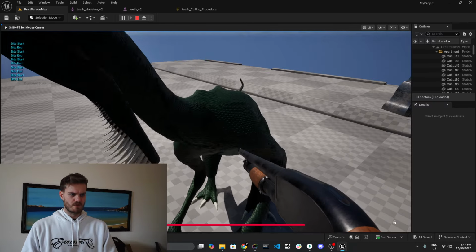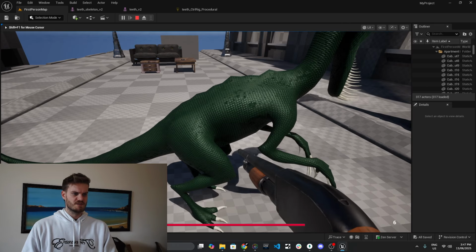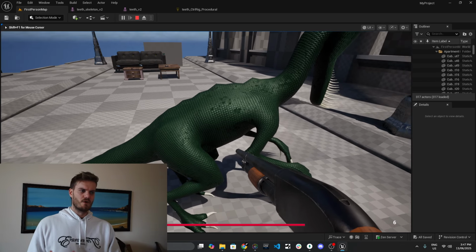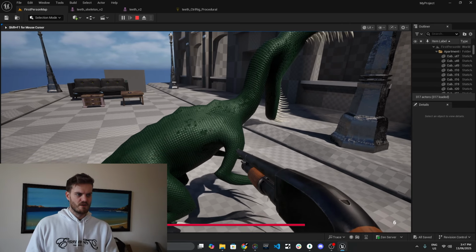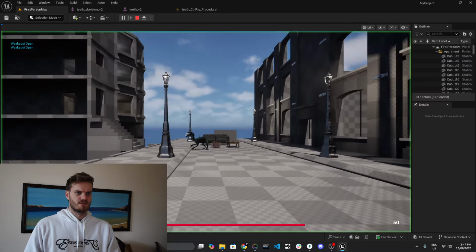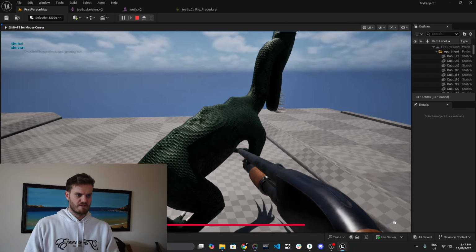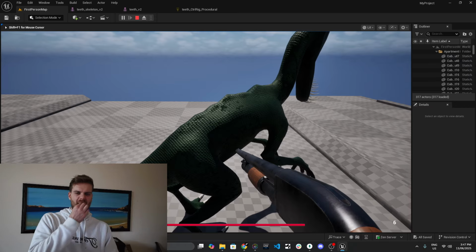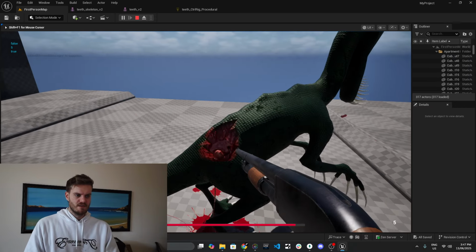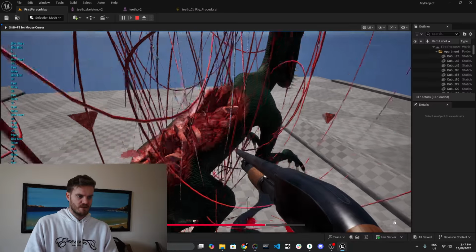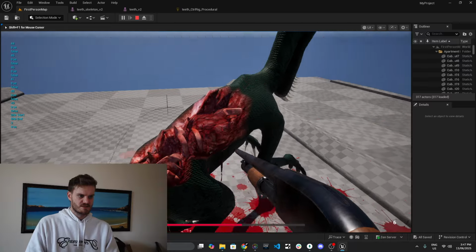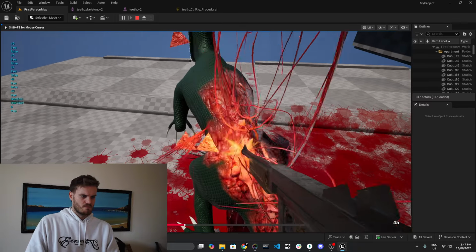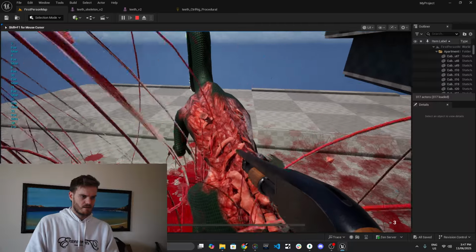So the second thing I want to talk about is the Gore system. I've modeled a skeleton for this teeth character that I've been working on. This model is inside the flesh mesh. So there's a skeleton mesh, not a skeletal mesh, a skeleton mesh and a flesh mesh, and outside is the flesh mesh. When you're shooting him, it slowly exposes the skeleton mesh underneath, as you can see here, and get some ribs out like that.